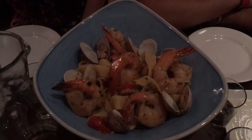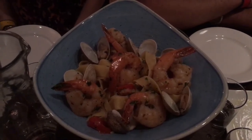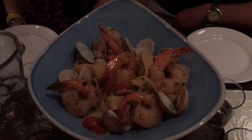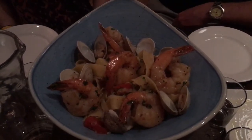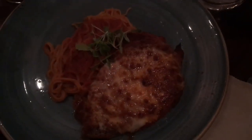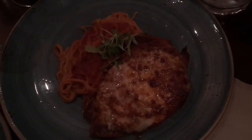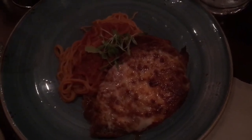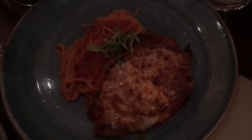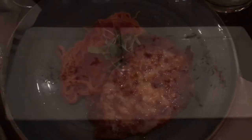Next shown here is the pasta alla vongole — an assortment of little neck clams and shrimp complemented with chorizo, tomatoes, white wine butter, and fresh pasta. This was another excellent entree that I recommend if you love seafood. A dish I consider the least risky is the parmigiana de pollo — it's breaded chicken breast with romano and provolone cheeses and what the menu calls sundae gravy, which is really just tomato sauce simmered with a particular meat like sausage or meatballs.